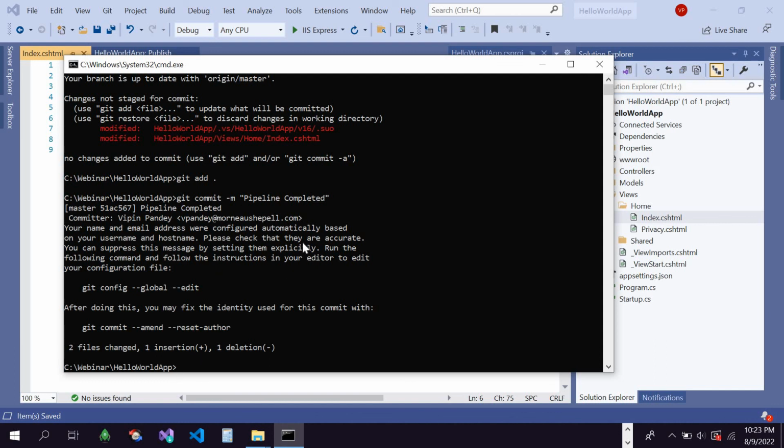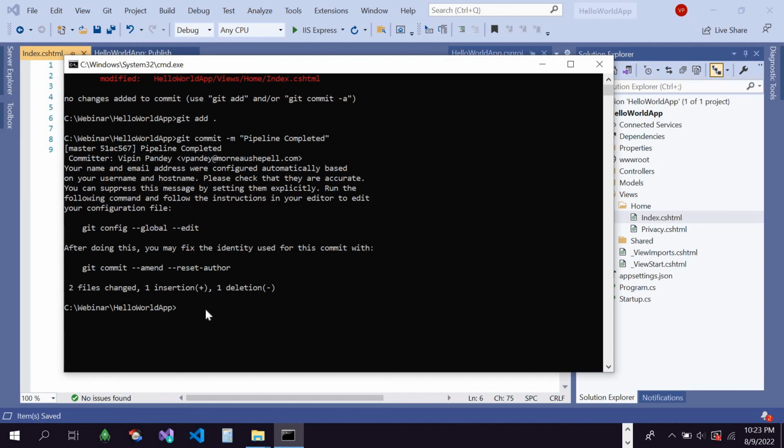Because when we are working with git, our local repository is created in our local system, right? Now once we are done, we are going to push it to the main repository in Azure DevOps. The command is git push origin master, right?